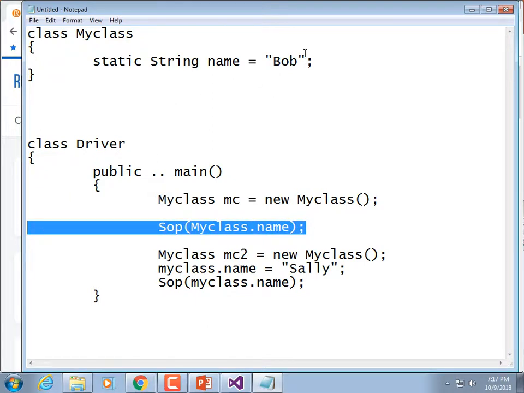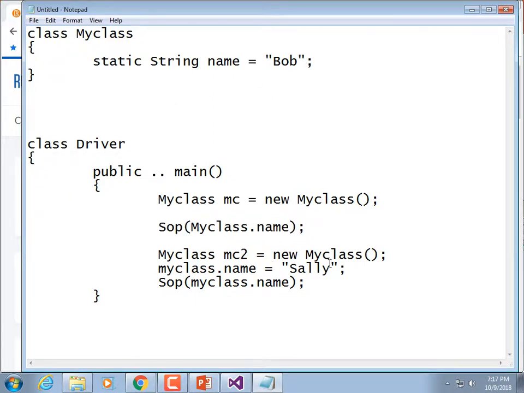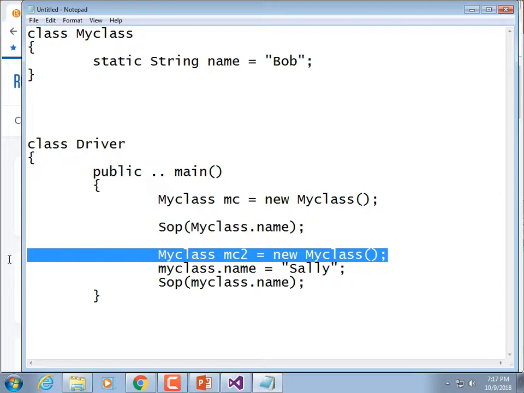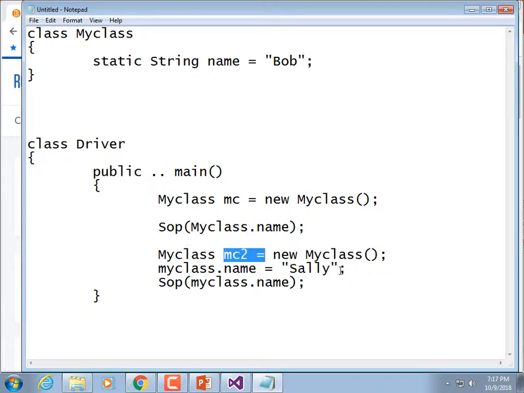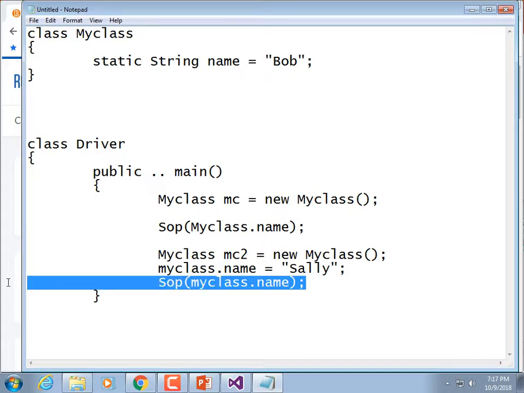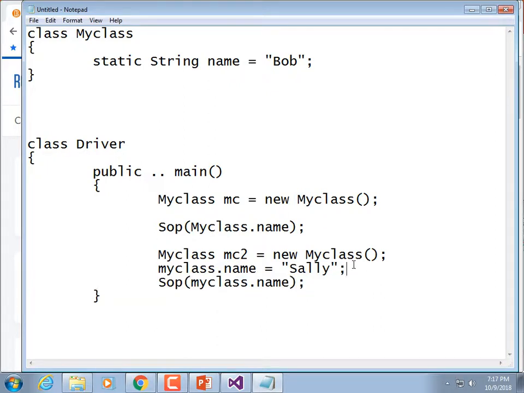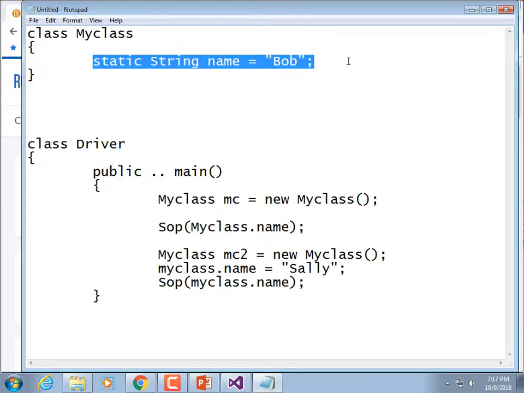Because the name originally equaled Bob, and then, yeah, sure, we created a new object, but when we changed it, we changed it by its class name and not its object name. And then when we print it out again based on the class name, it's changed to the new value. So that's what static means. Static means that it doesn't change on an instance by instance basis. It applies to all instances. But even more so than that, it applies to the class, even if you don't create any instances.